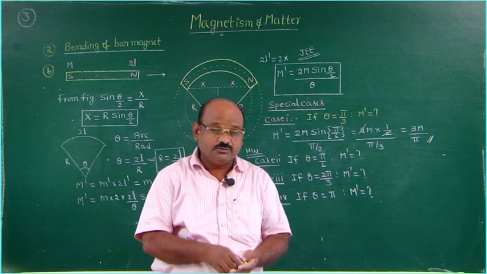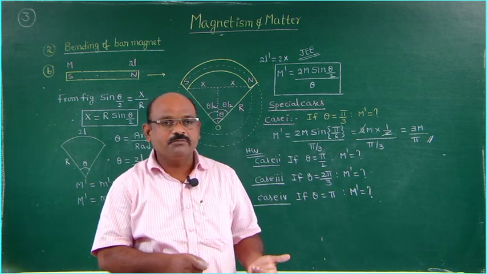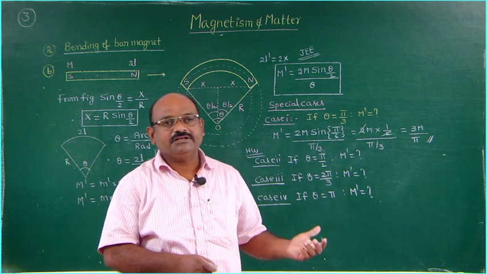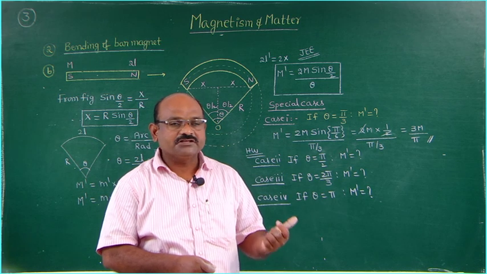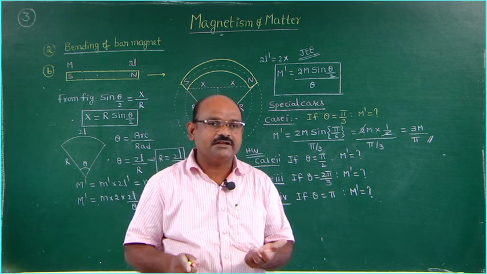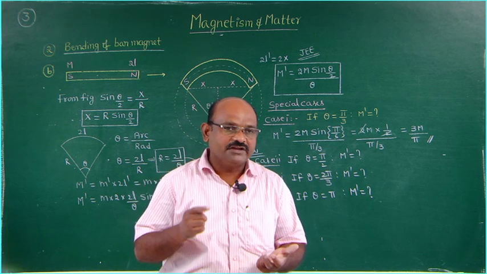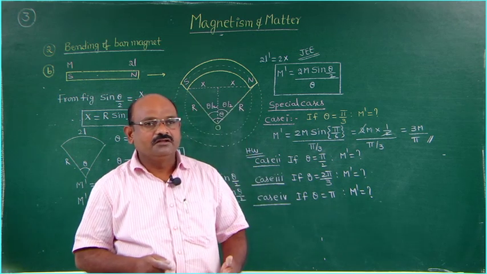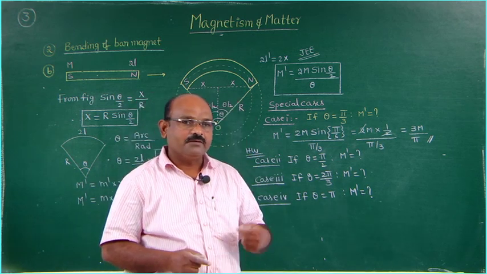Okay students, in today's session we started magnetic moment. I completed the magnetic moment. After that, we entered into the variation of the magnetic moment. Magnetic moment may vary during the cutting of the bar magnet, I have explained. After that, we entered into the bending. It is going on. In the coming class, I will complete the remaining applications.